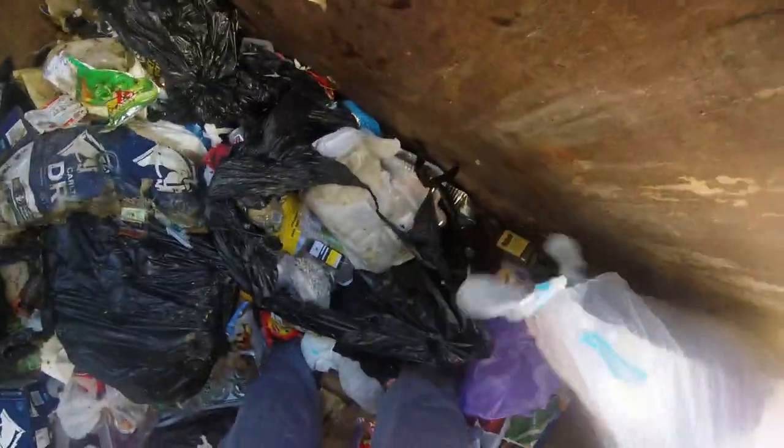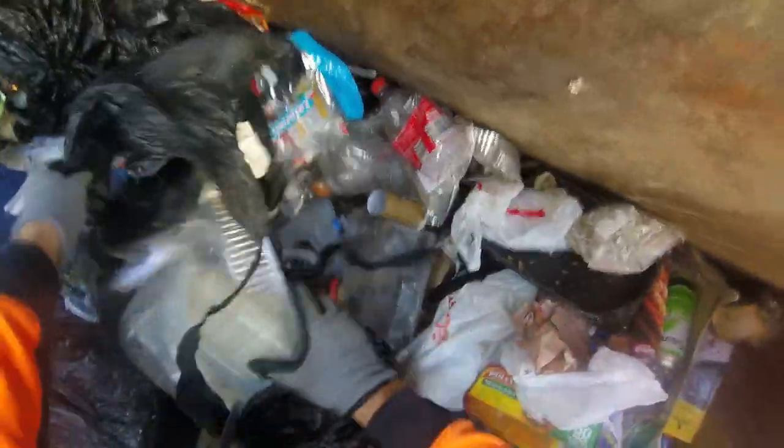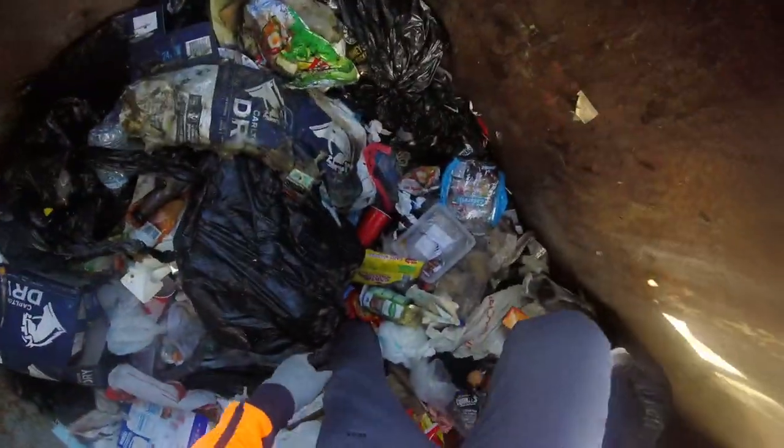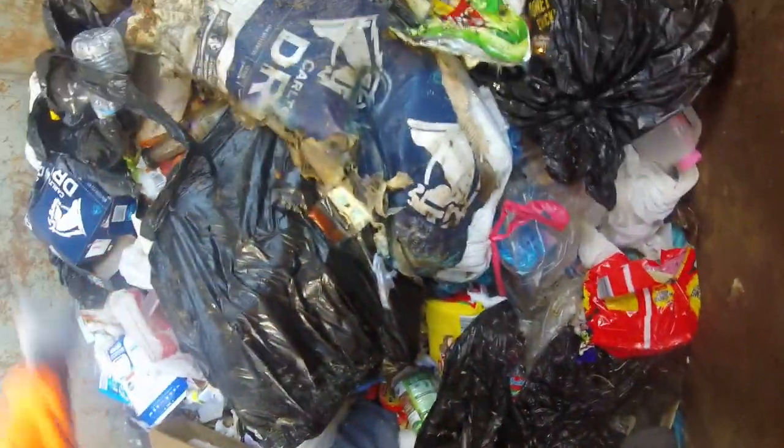Now we can start on the other one. Empty. Any of the new viewers that are watching, the reason why I throw those gas cans away is because I can't do nothing with them. Once they're empty, they're empty. They're non-recyclable. I do shake them. I'll do that. Make two into one. Yeah, I'll do that. Save as much as I can, while I can, how I can, when I can, and all of those.